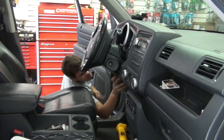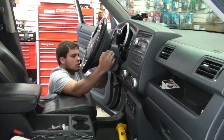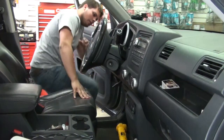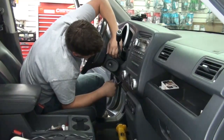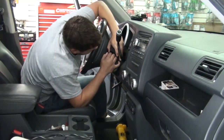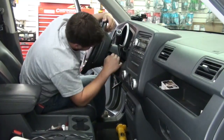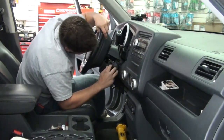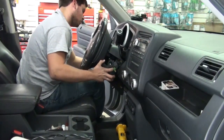Now I'll be the first to admit I am not a guy that will work on his car. I just won't do it, but it always makes me nervous when I see other guys work on my car, especially when they're gonna take apart my dash — I've done it before when I installed my own iPod connection, which is a mistake. I'm always afraid it's gonna break or rattle afterwards, but you don't have to worry about that with the professional installers at Cartronics.